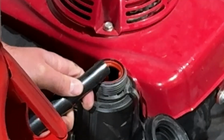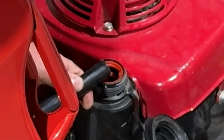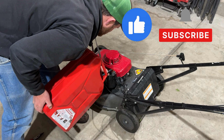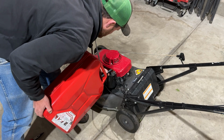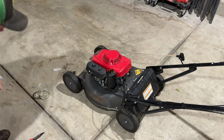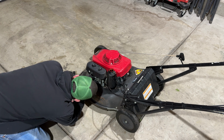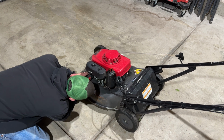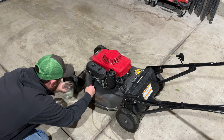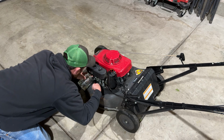So there's no fuel in here. We're not going to put a ton of fuel in it right now, at least. I really am curious if we have better flow on this now. So let's go ahead and pull this gas line off and see how it's flowing. Oh, that is much better.